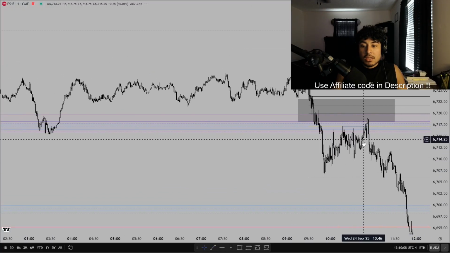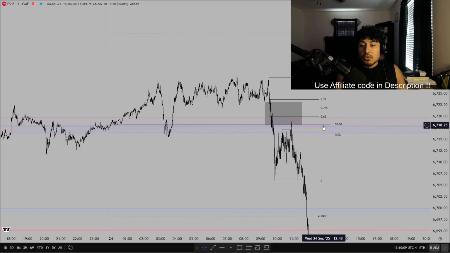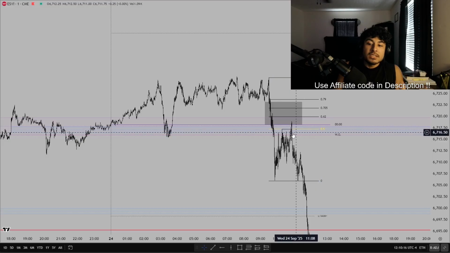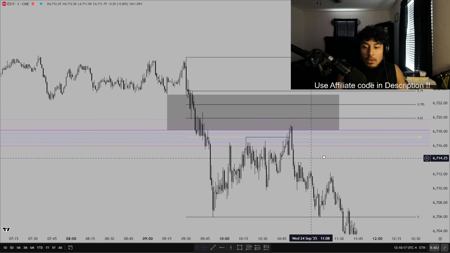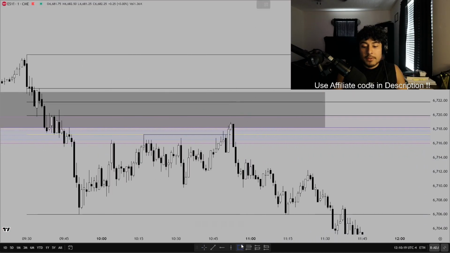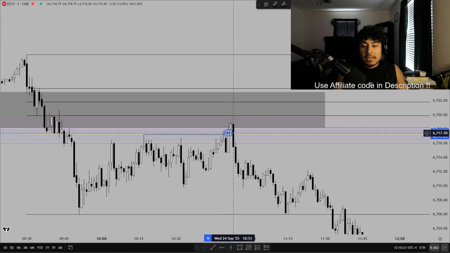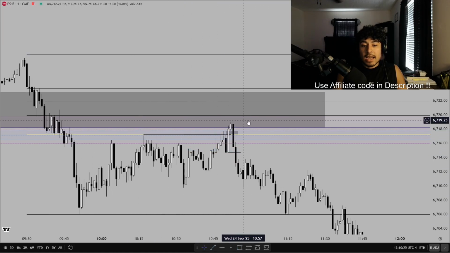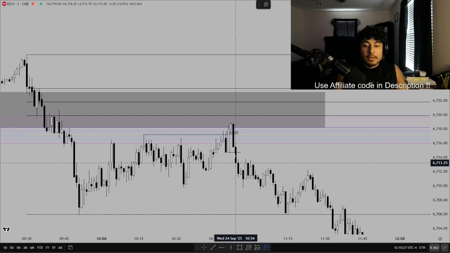We're reaching to equilibrium. We're reaching back up into midnight open right here. We're trading basically at a premium, shorting in a premium, which is very, very ideal. This is very, very A plus, simply because we had this inversion. We had the change in the state of delivery. We also had SMT at the highs, I bet. And that would have been your trade idea.